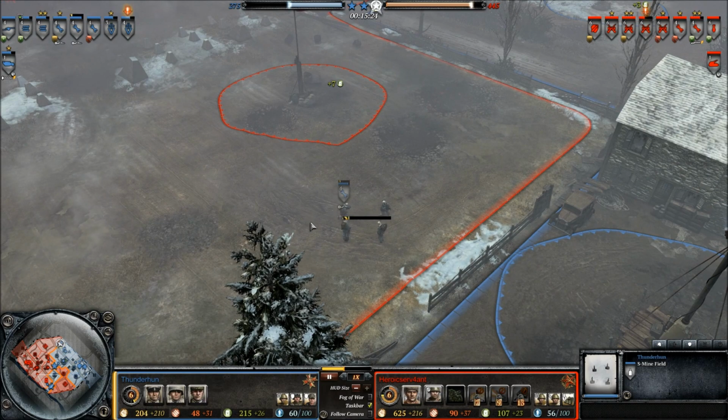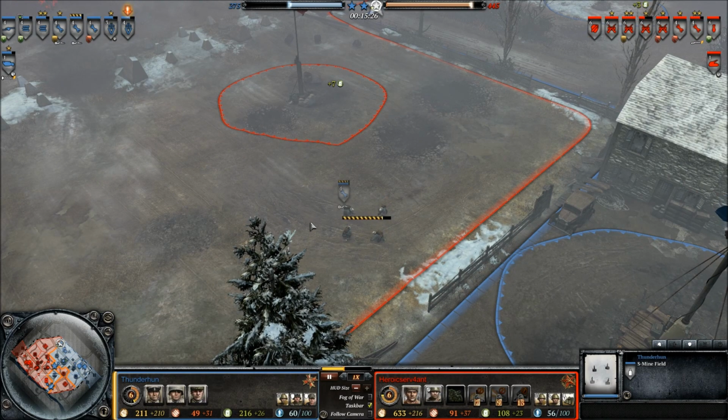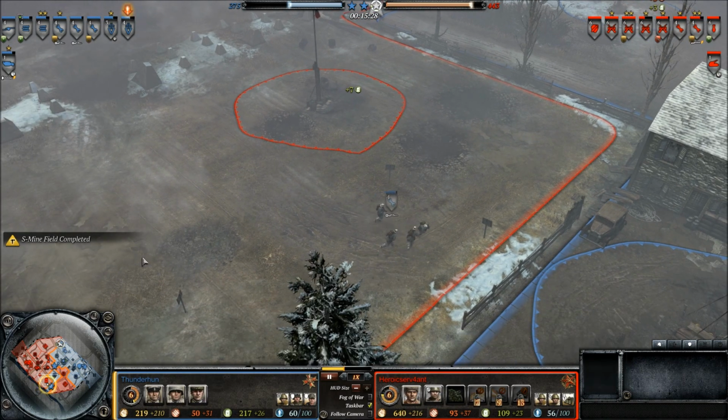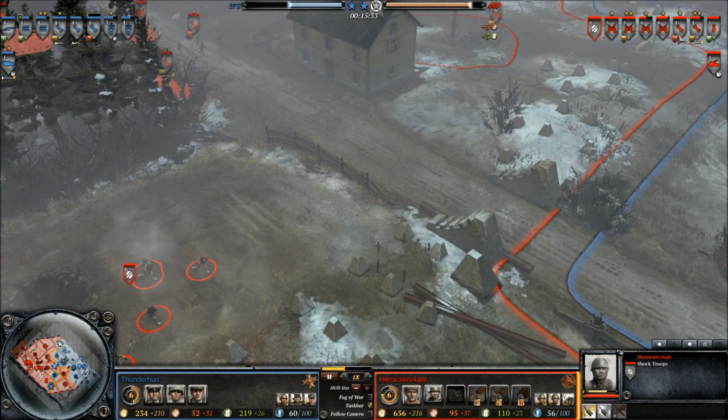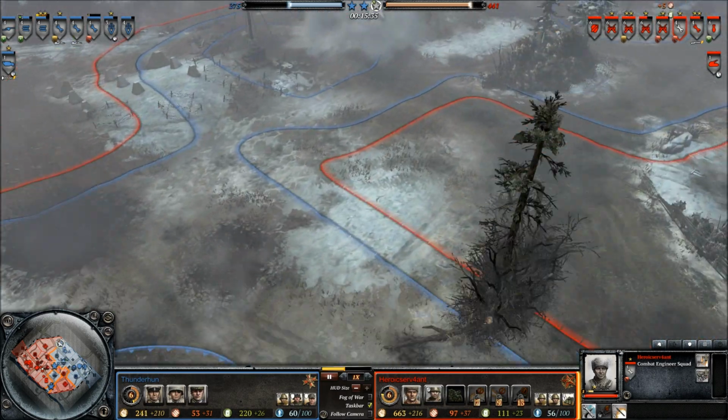And there we go, we got S-mines here in the south from Thunderhunt. Small field there to try and catch up anyone rushing straight for the southern victory point there without paying attention. That could work out nicely there for Thunderhunt.